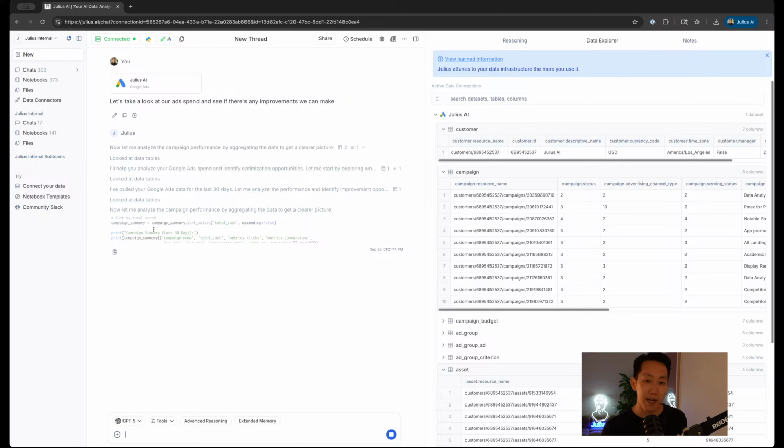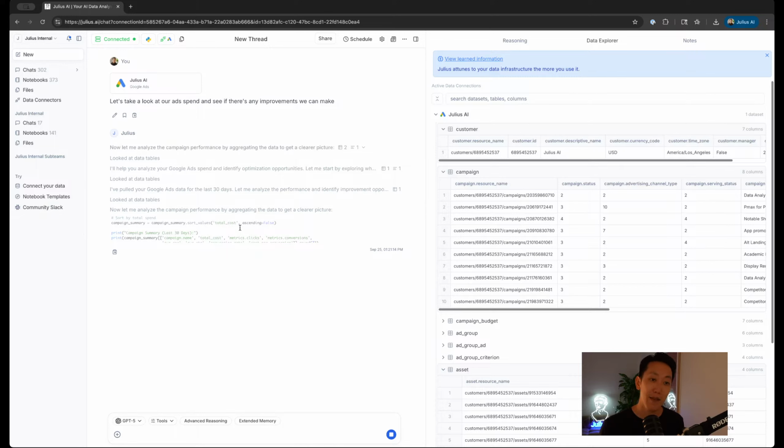A couple things I might have skipped over. I did give Julius write access as well. You don't have to do this, but when you give Julius write access, it gives it a couple cool things that we've tried out internally. It gives it the ability, if you tell Julius, hey, I want to update some of my campaigns, or I want to adjust the keywords or turn certain campaigns off, you can do it all within Julius as well. You could do it manually, which means doing some similar analysis that we're doing here and deciding, hey, I want to kill this campaign and let's actually spin up a new one. You could do that all within Julius.